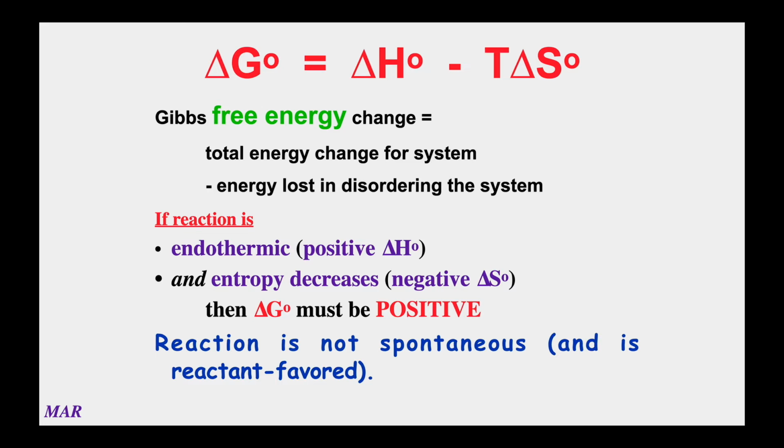So if you want your reaction to go, you want it to be exothermic with a positive delta S. On the other hand, if you do want a reaction not to occur, and there are cases of that, you want a positive delta H and a negative delta S, because those conditions will always give you a positive delta G. So when delta G is negative, spontaneity will happen, product favored. But if delta G is positive, you'll have a non-spontaneous, reactant favored condition, and those won't be likely to occur.